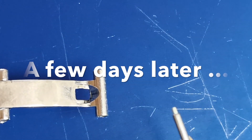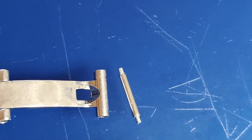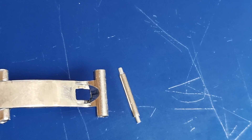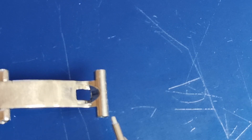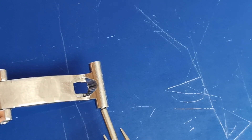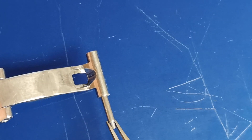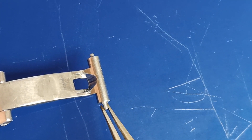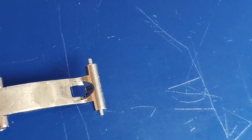So the spring bar has now arrived for this watch. It's really important that you get exactly the right type of spring bar at exactly the right size. There are hundreds of different types out there — there are single-shouldered, double-shouldered, and double-flanged. This is a single-shouldered spring bar and it's just the right size to fit in the tube here — just with almost no tolerance in there. And you can see that it just fits in perfectly, like so.